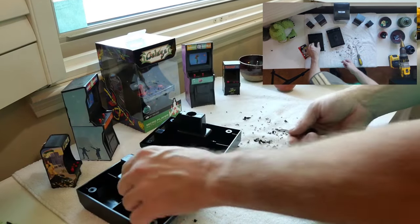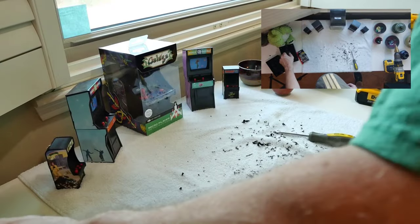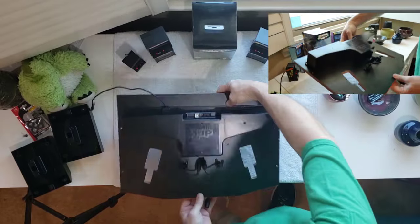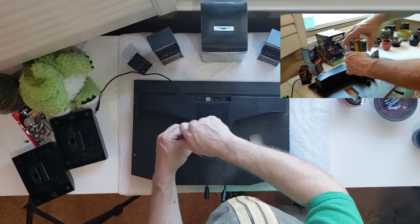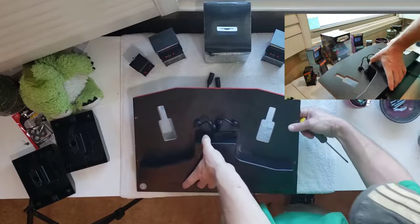I'll clean up my workspace — but we'll skip that in the video to save time. After cleaning any excess debris from our two holes and cleaning up our working environment, it's time to turn our attention from the holsters to the modifications we need on our control deck. The basic idea is to reroute the cabling from the stock holes to the holes we installed into our two holsters.